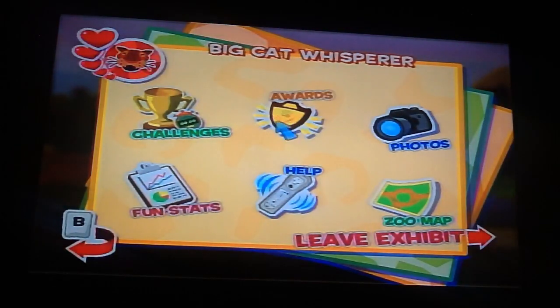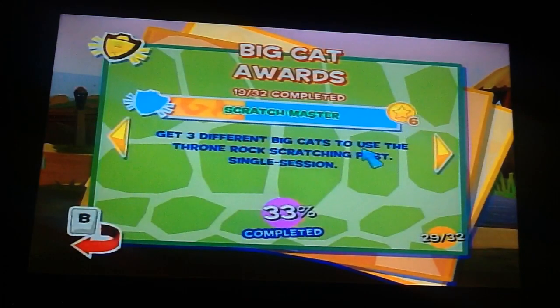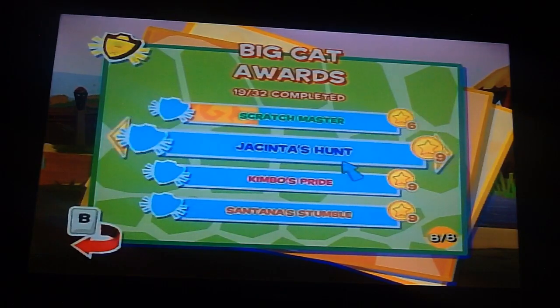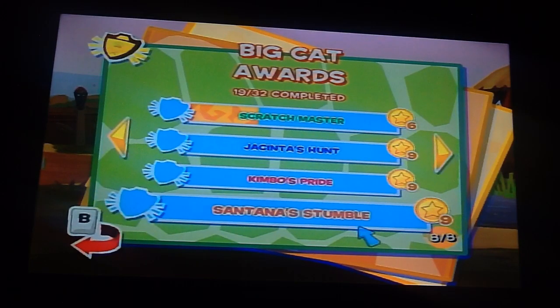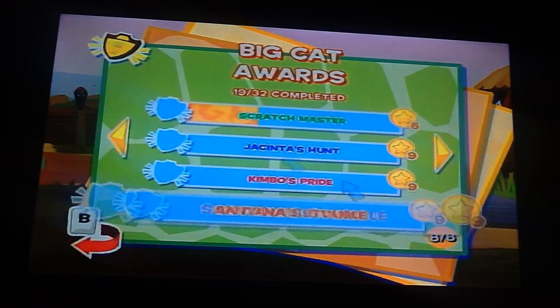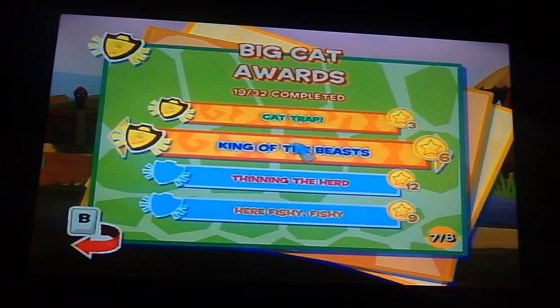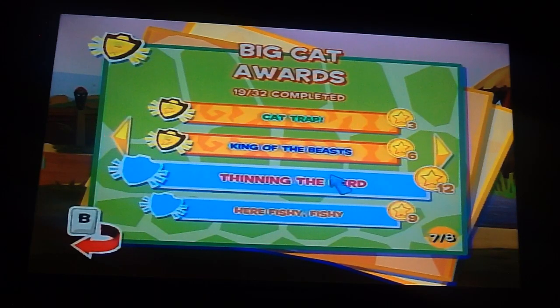Let me see some of the other rewards before we end off, I guess. So, some of the ones at the back. Scratch Master. Get three different big cats to use the Throne Rock Scratch Post in a single session. Well, that might be a while. I don't think we'll ever really get that. The last one. So what's this one? Complete three healing magic moments with Senita. What? Weird accomplishments. It's like 19 out of 32, so that's already over half.